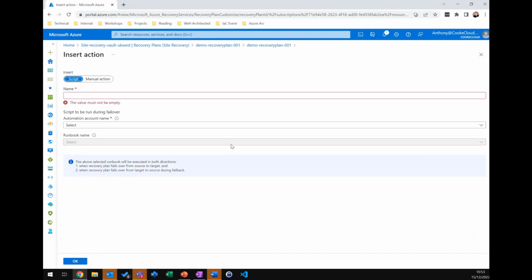A really common one we see, so you see here around scripts, but a really common one we see is, for example, maybe you have to go to a third-party DNS provider to make a change. Maybe you're in a situation, which is common, that it can't all be done end-to-end in Azure. But instead of having that documented somewhere in a Word document where no one wants to read it, you can actually create that manual action in this recovery plan.